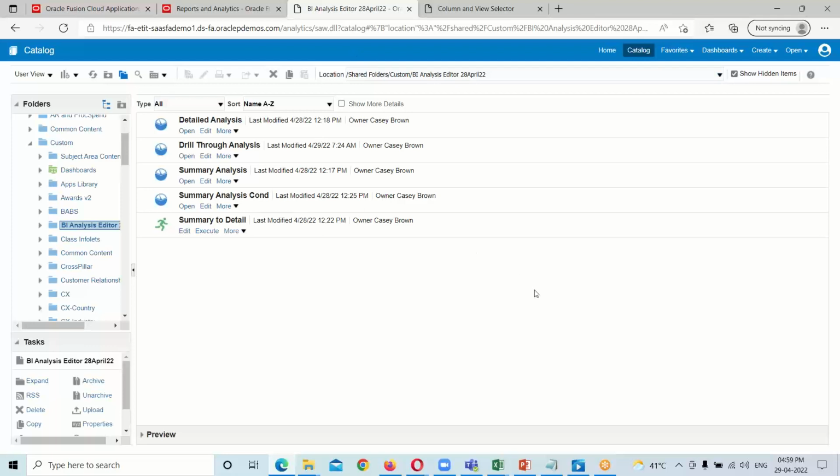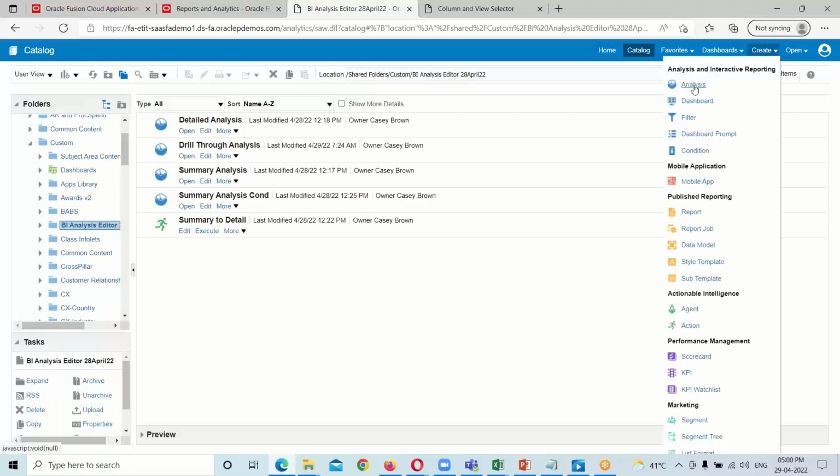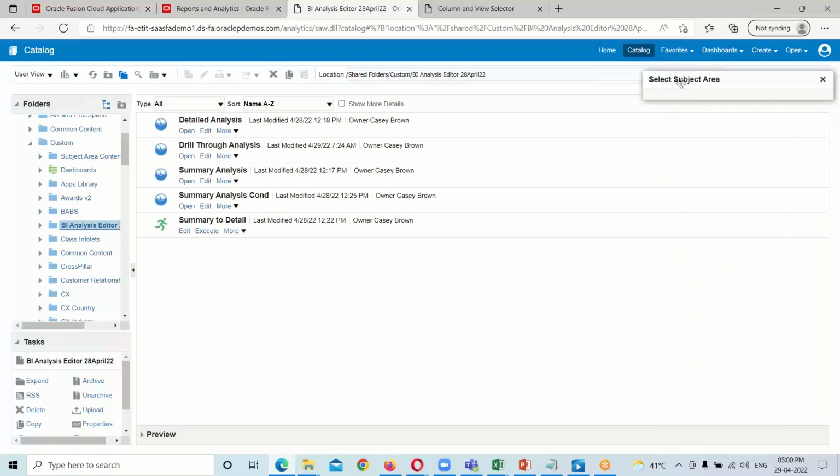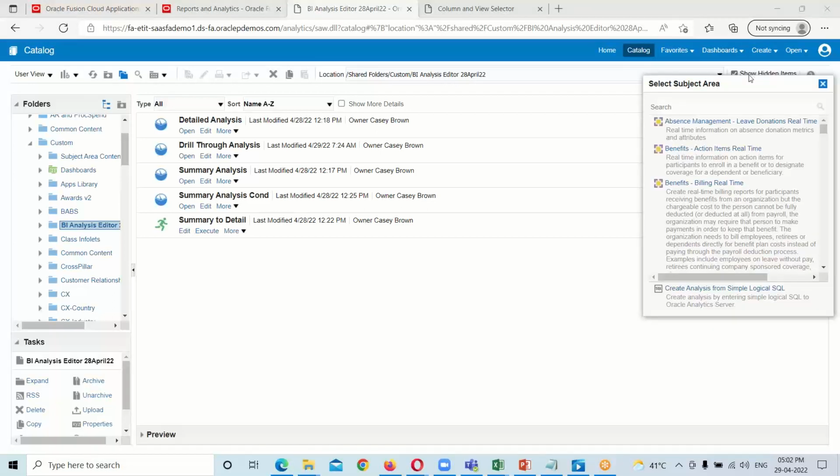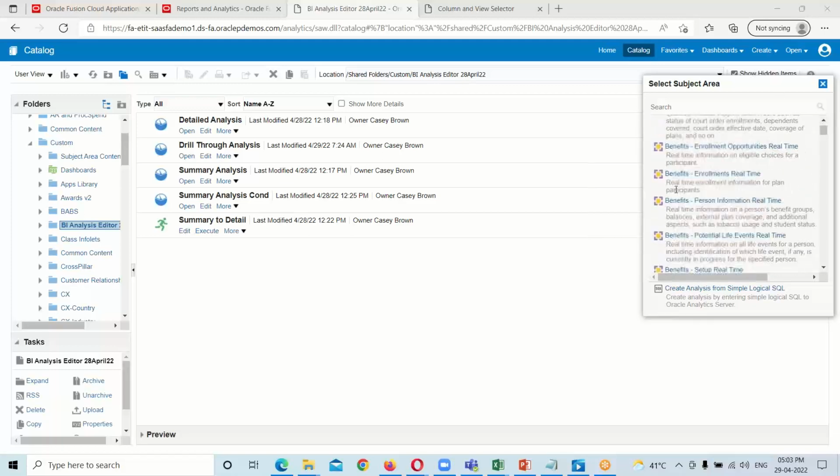Here I am in the BI catalog window. What we have to do is create the analysis. For that we have to click on this create option, and under create we have to click on the analysis one. Here the subject area window has opened.